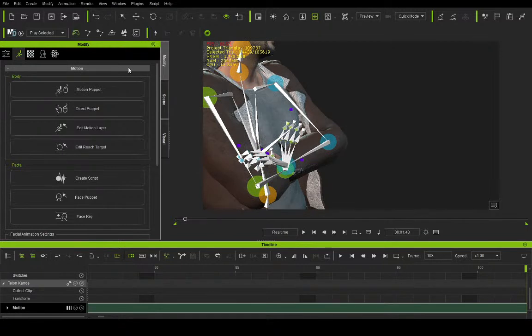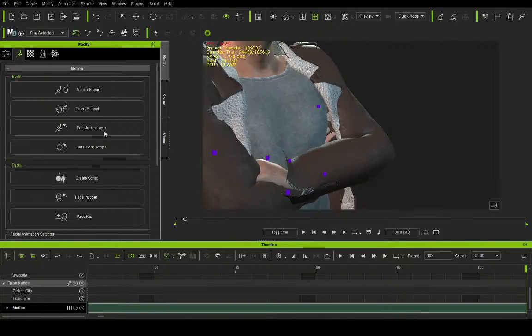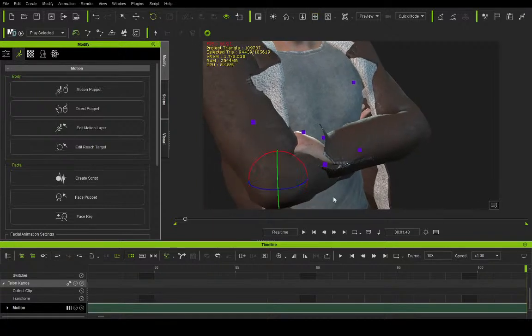Actually, I'm going to turn the bones off because I need to be able to see the fingers. But I want to get rid of this clipping effect, so let's start with this arm. I'm going to rotate the elbow a little bit that way, a little bit up.